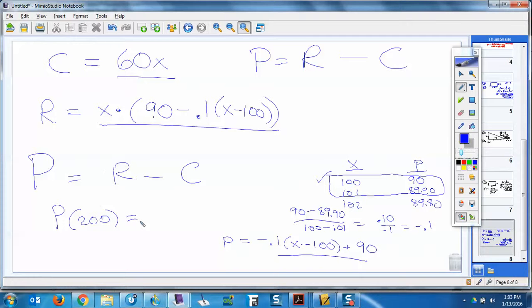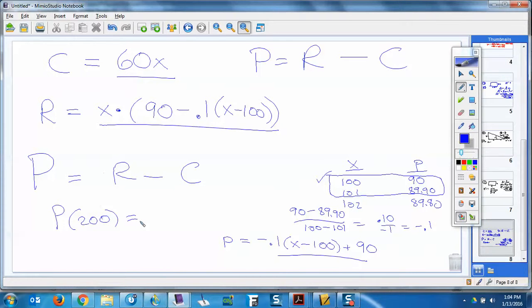But where else, what would be kind of an endpoint here? Not 0 radios, because that's going to be 0. Wouldn't 100 be? Because up until 100, how much are you making on each radio? $30, right? $90 minus $60. So you're making $30 on every radio, so your profit's going up all the way up to 100. So you would definitely want to sell 100. If you sell less than that, you're just giving away money because you're making $30 on every radio. So up to 100, you want to, right?